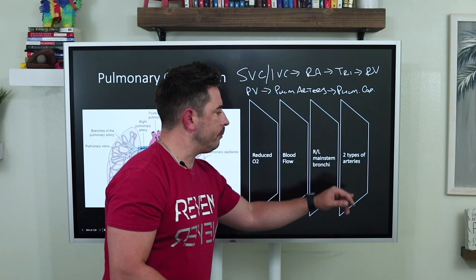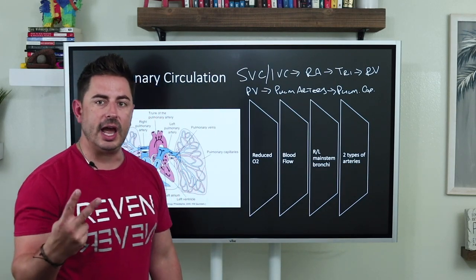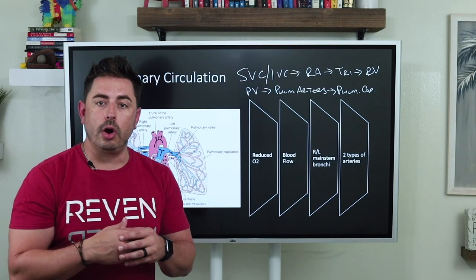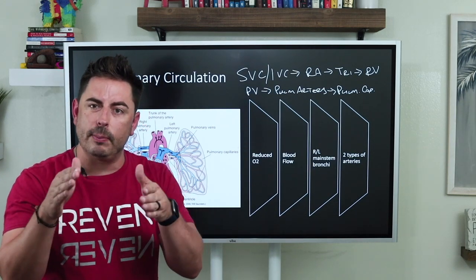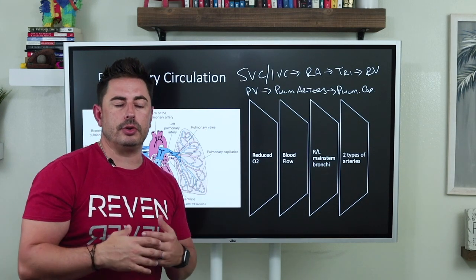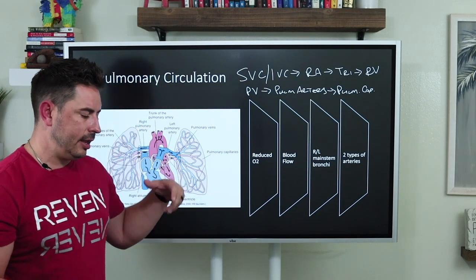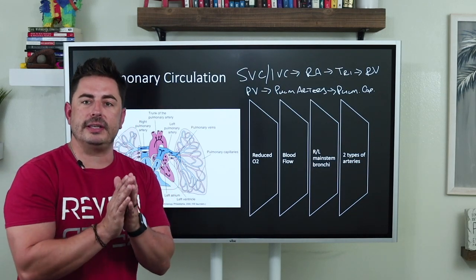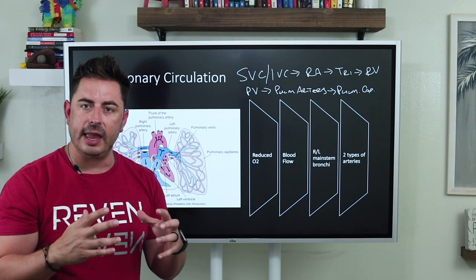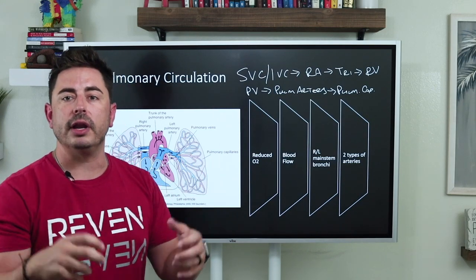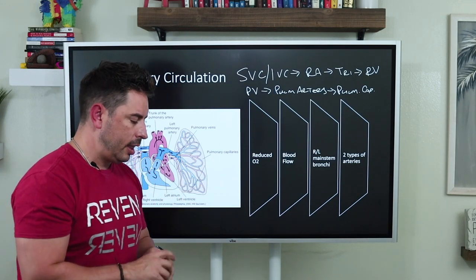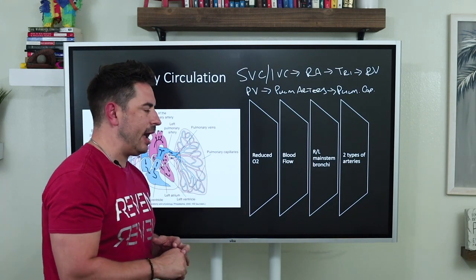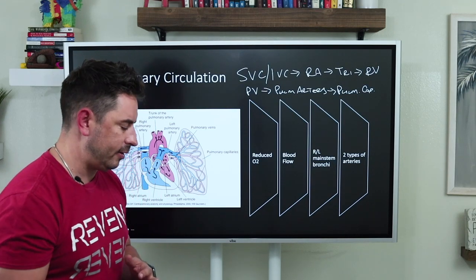When we look at pulmonary circulation, there's two different types of arteries. You have the conventional arteries, and these are the ones that follow the path of that branching or those generations with the airways. And then there's supernumerary, and these are arteries that split off at a 90-degree angle and go out into the periphery of the lung fields. So they go to supply other areas besides the pulmonary vasculature down in the alveoli for gas exchange.